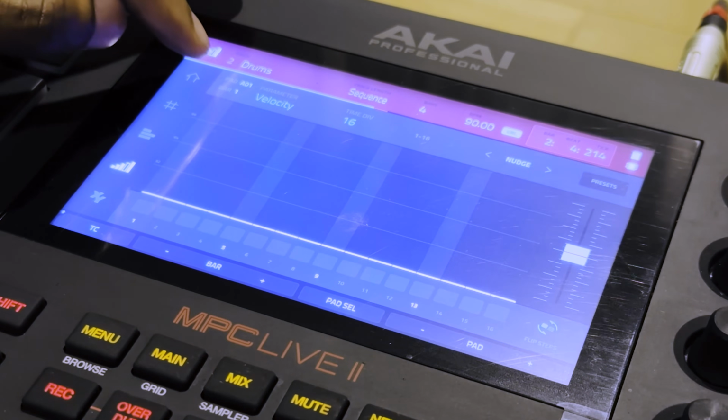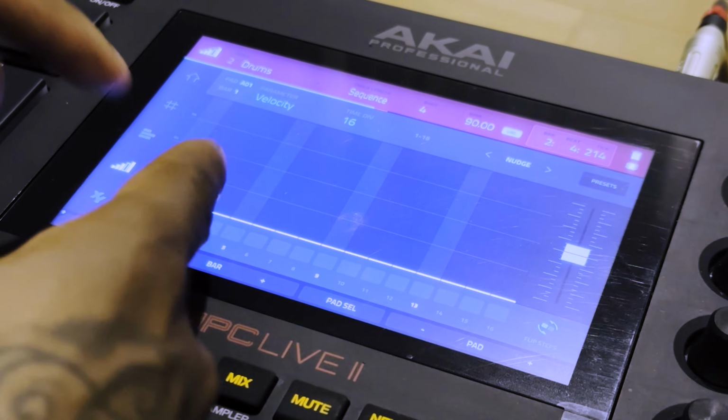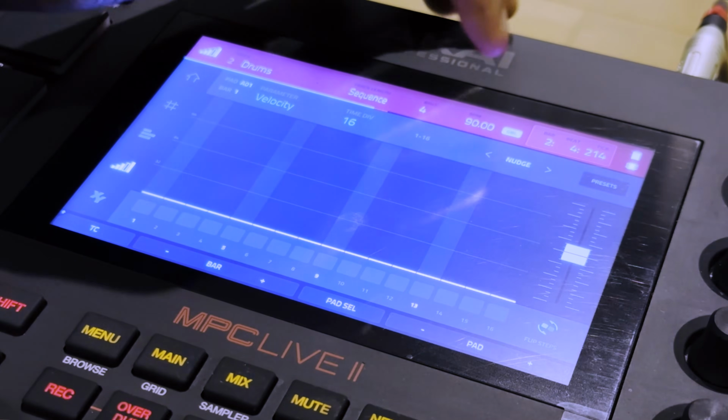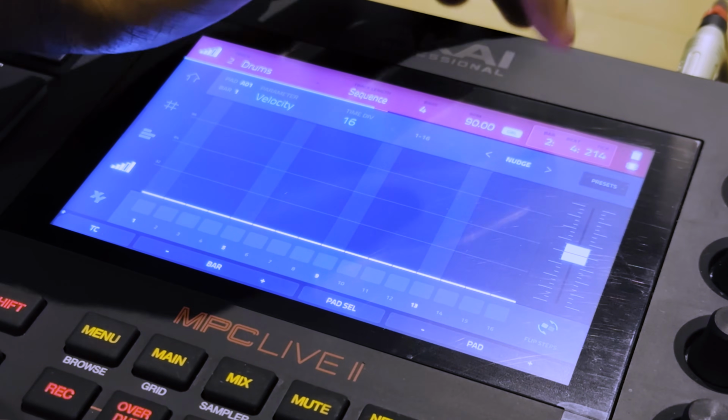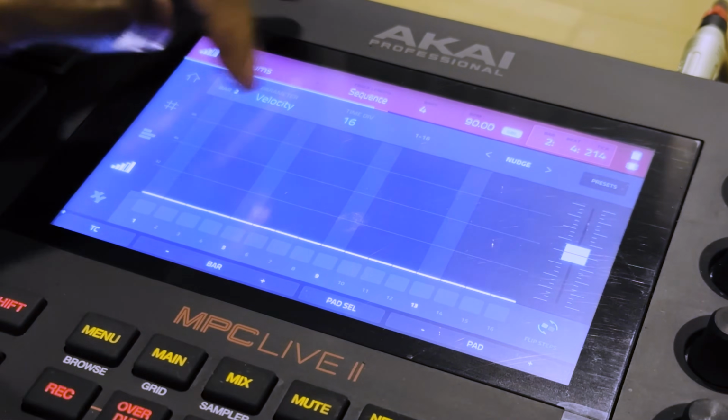So right here, it says pad A01, which means your first pad in bank A. And at the bottom, it shows you bar 1. That just symbolizes that this display right here is only showing you 1 bar length. And as you can see, right here, the playhead is already at 2 bars. So the way I would get to that is pressing the bar plus sign to get to the second page. You'll see that more in context.